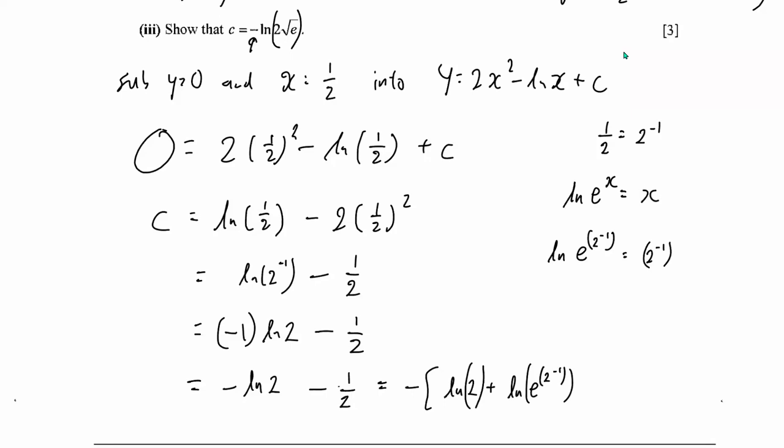I might be thinking a bit too complicated. I don't need to replace the x with 2 power negative 1. Sorry, a lot simpler. I can actually just replace it with a half. I don't need to replace the x with 2 power negative 1, I can just replace it with a half. Is that okay?